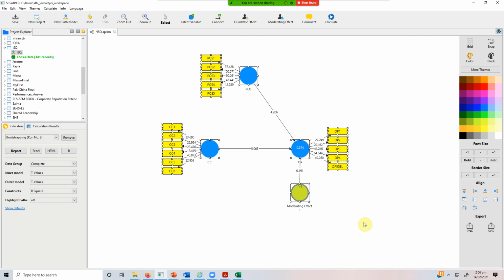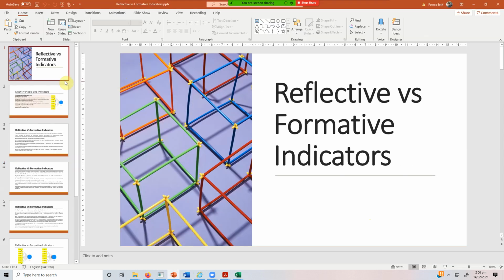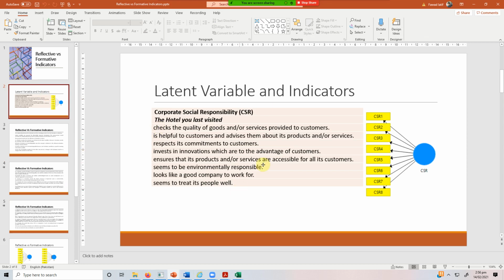There is a detailed paper, I'll share it as well, that has a count of what percentage of studies are first order reflective, first order formative, and second order reflective, and there are 4 types of models. What is meant by reflective and formative, and how do we identify whether something is reflective or formative? To a certain extent, not entirely, you can say that it is subjective whether your indicators should be reflective or formative. But there are guidelines, and most of the time it is recommended that your second order factors be formative. We'll talk about the reason on a slide in a moment.